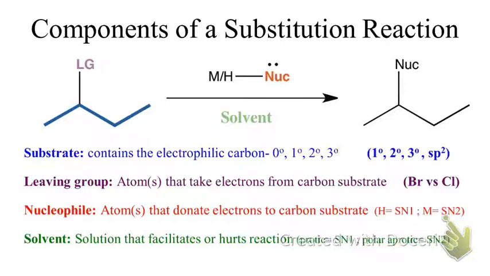If we take a look at the components of a substitution reaction, we can look at an overall case here and evaluate what things changed. We'll look closer at that towards the end of this presentation. What bonds were broken as we went from the left to the right of this reaction arrow? The carbon and the leaving group. Our carbon and Lg bond were broken. What else was broken?